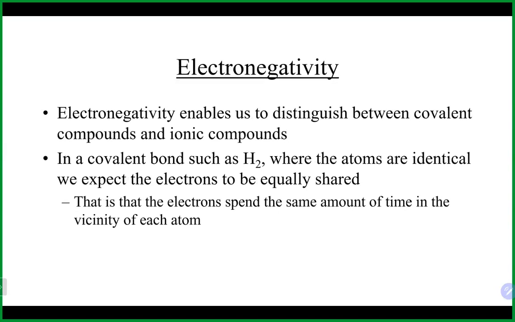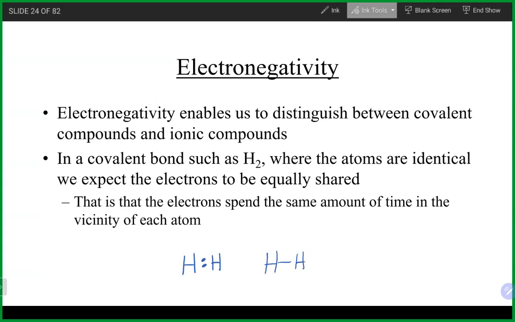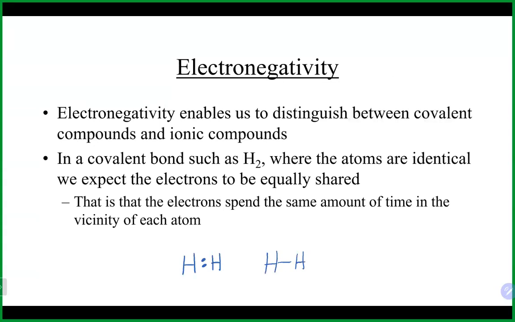So when we look at something like hydrogen in this particular case, that H2 bond, because hydrogen again is the same element, we would expect that these electrons would be attracted to each of the hydrogen atoms pretty equally. The pull of that positive charge within the hydrogen is going to pull those negatively charged electrons equally in both directions. The result of this is, if my little smear here is the electron distribution, we're going to end up with equal sharing of electrons.